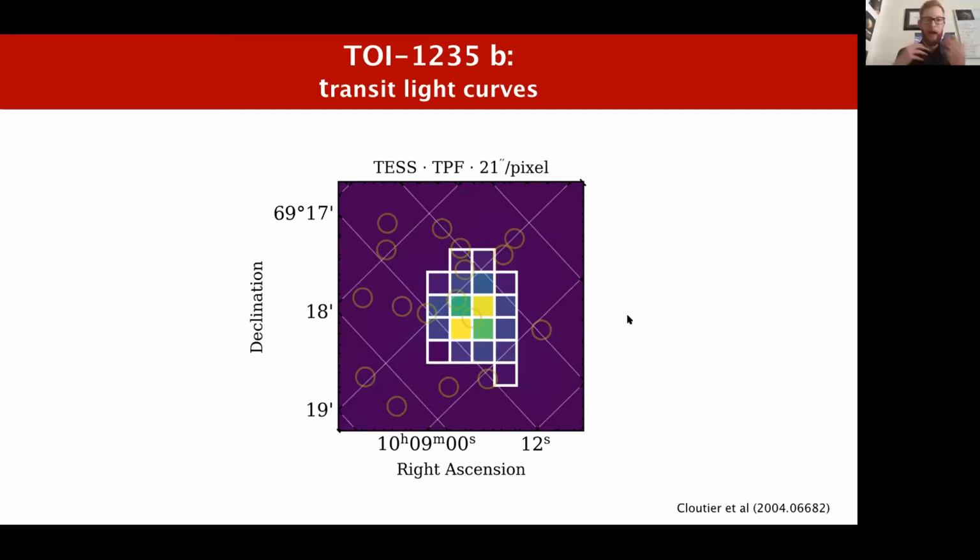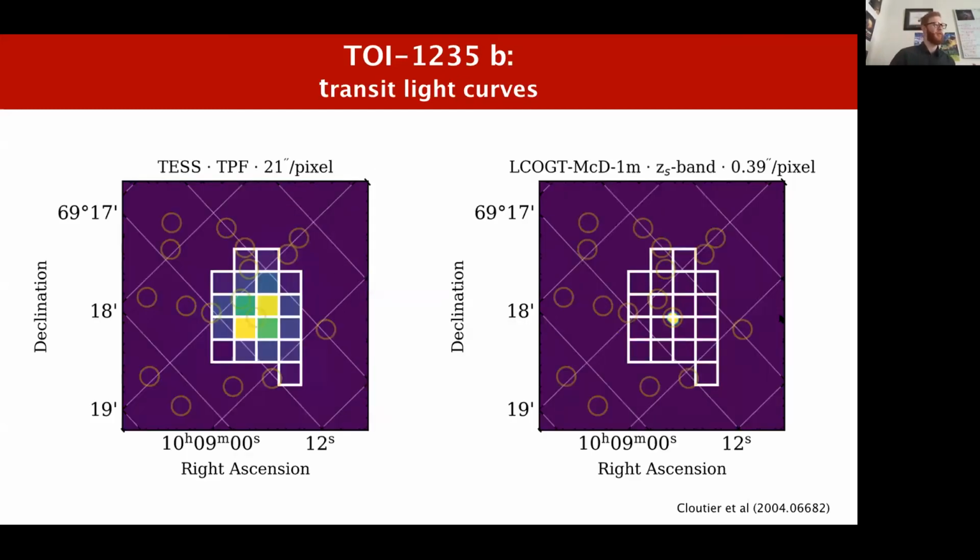So what you want to do is get that seeing-limited photometry, right? You have an approximate period and a transit time from the TESS light curve. So we went out and observed a transit from the ground at the time we thought it was going to show up, firstly to confirm that the transit arrives on time, so that we got the period right. And secondly, to confirm that the transit is actually occurring on the star that we think it is. Is it actually coming from TOI 1235, or is it from some other source, one of these other nearby sources?